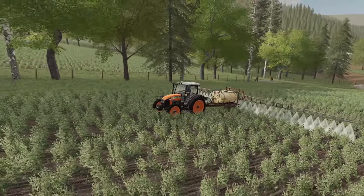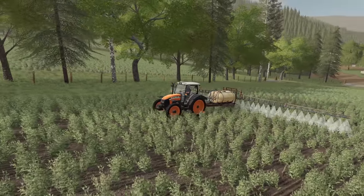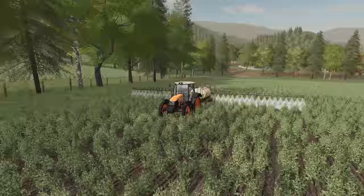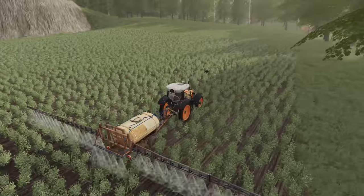It'll work. Yeah, it's not so bad. Okay, all right, fine. I'll give it credit where credit's due. It's doing what we need to do, guys. So we've got to get around this field a couple of times. Not exactly the biggest field anymore.